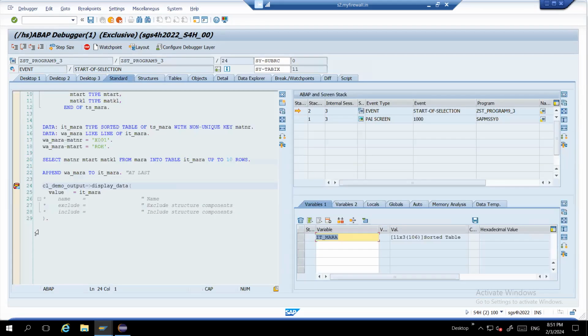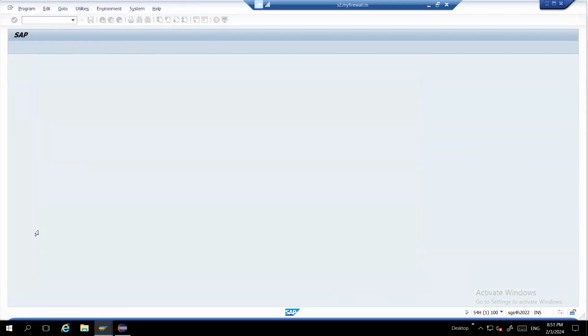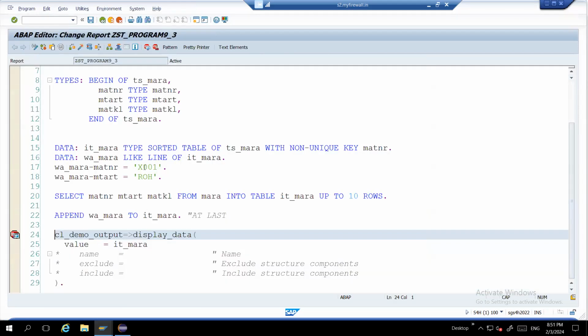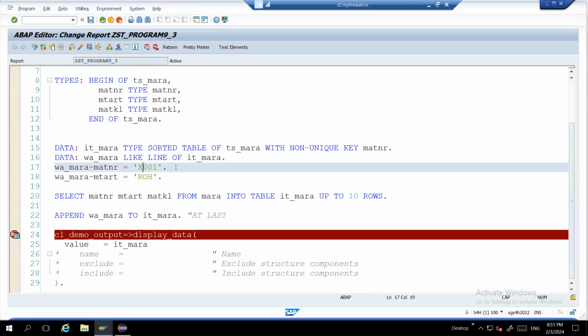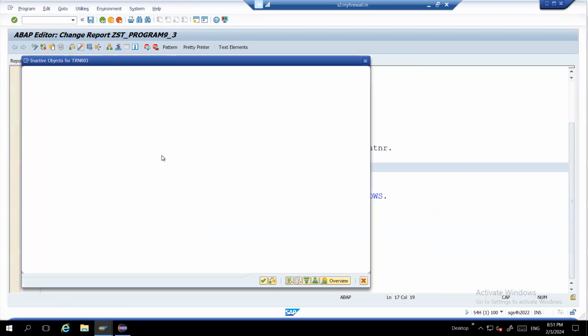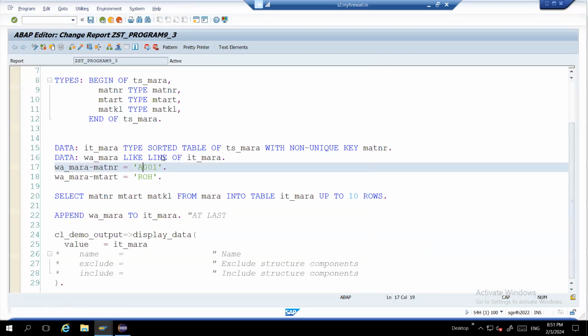There is no problem. But if you write here instead of X001, if you try to append A001 at last, when some data is already there, will it respect the sorting?